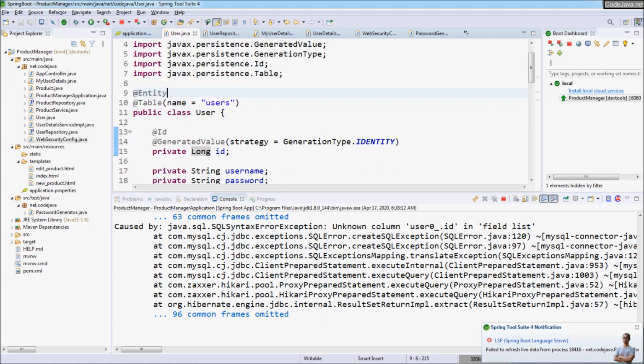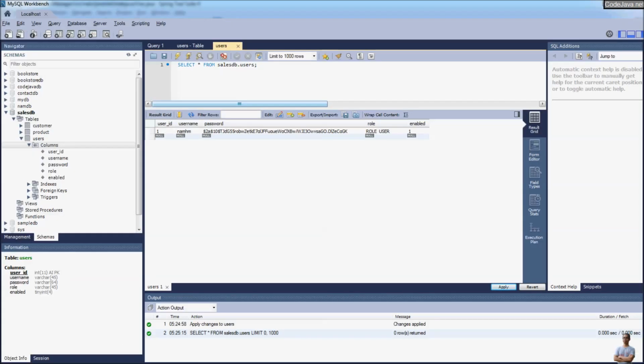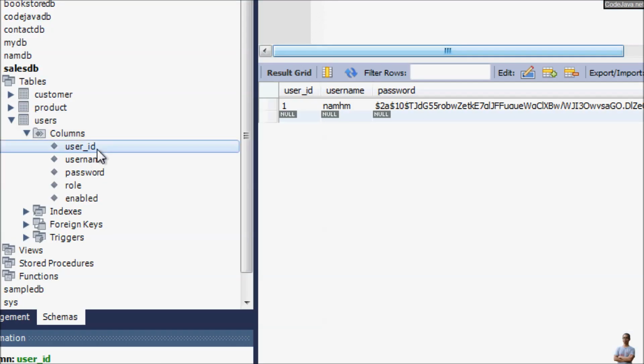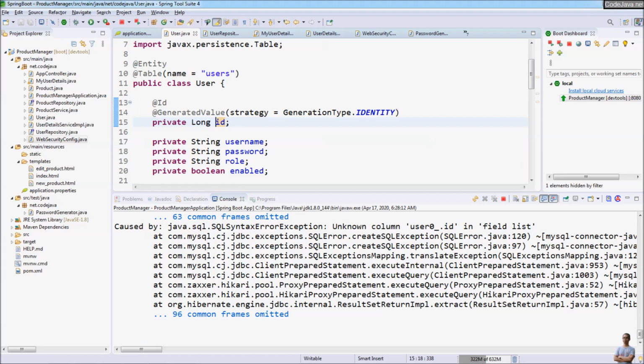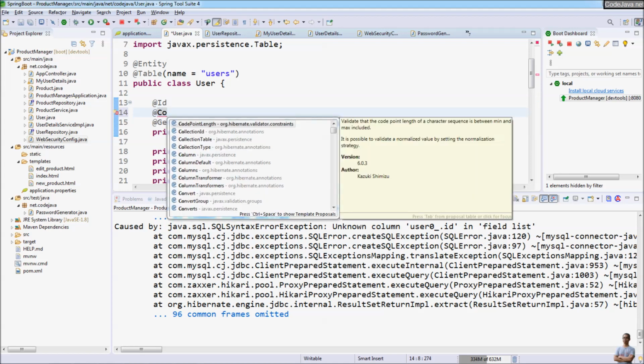So that means the actual column name of the ID field in the database is user_id here. So we need to specify the column name here.